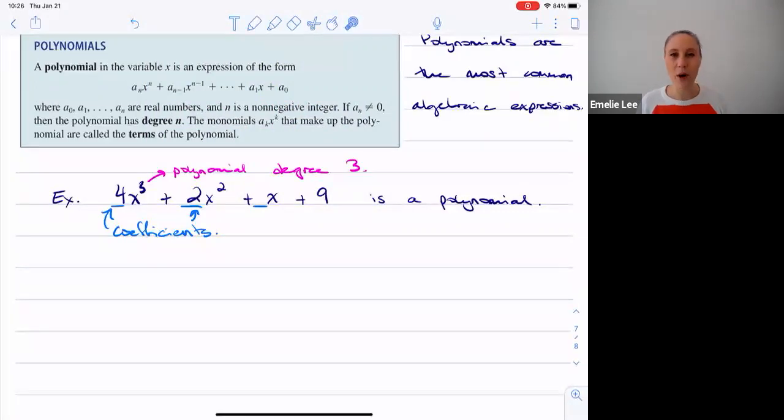Okay. Poly means many, right? Nomial means term. So here, each lump being added together is a term. And so a polynomial has just multiple lumps of terms being added together. It's not important, but monomials would just have the one term where you have a coefficient and x to the power of something, but they're not being added to other terms, okay?